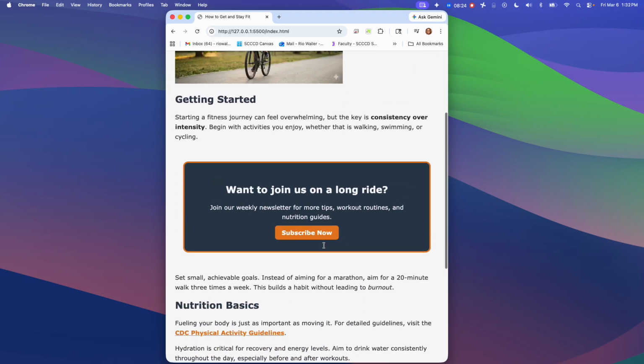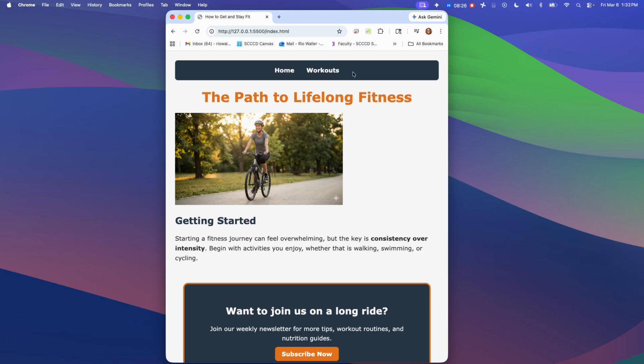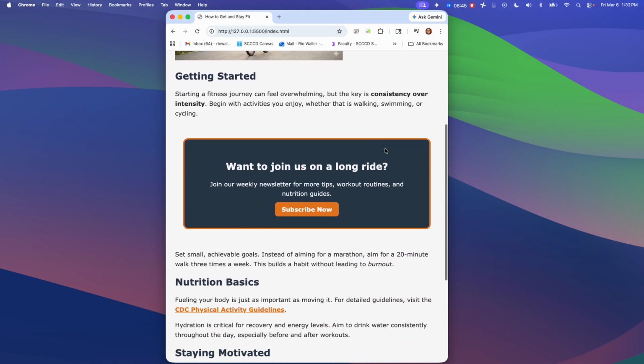Here's actually one thing that happened for me: based on the way I had styled my nav, my hover was the same color as my accent color, and it was not showing up when I would hover over it. Okay, so I'm using hover here, and I'm using text decoration none on those.